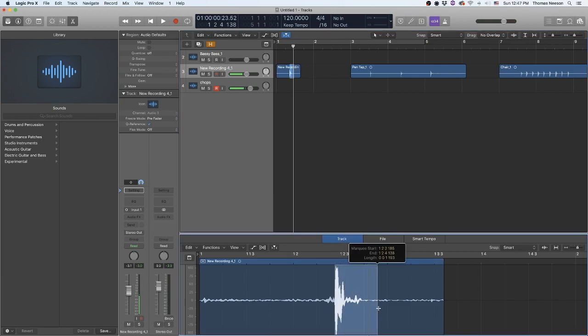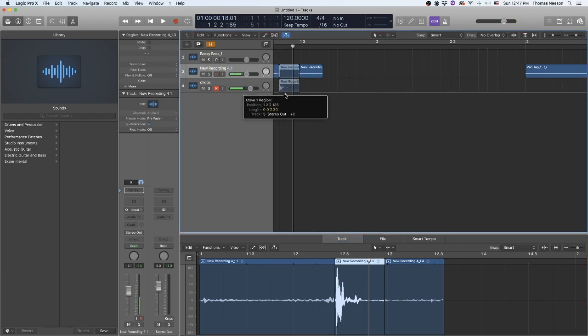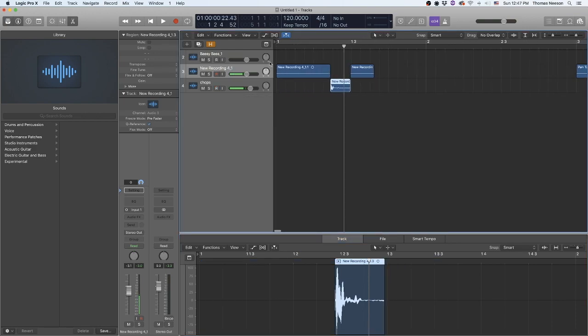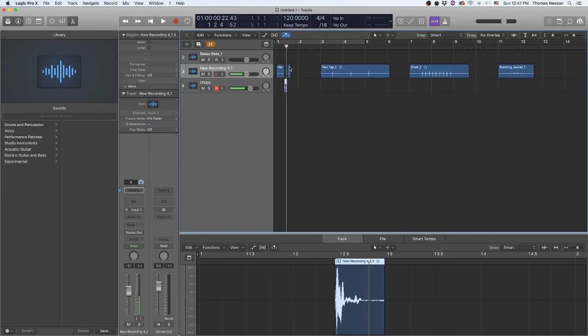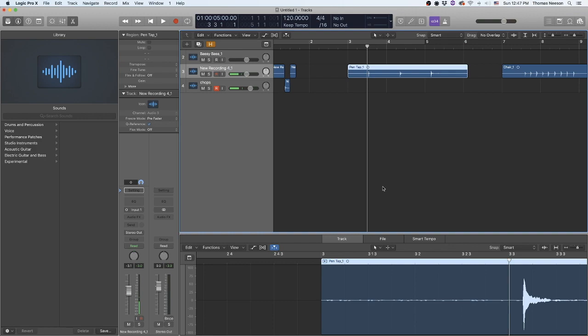So I'm going to highlight just that little peak in the waveform, click on it up top. So bottom half to highlight, top half to trim it. And then I'm just going to drag that down into my chops. And I'm going to repeat that process for all of these different files.